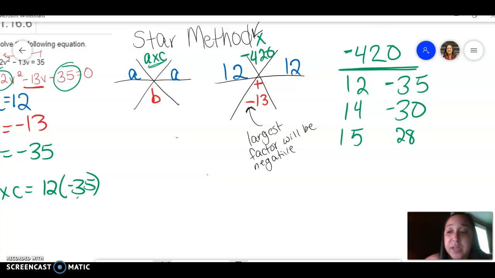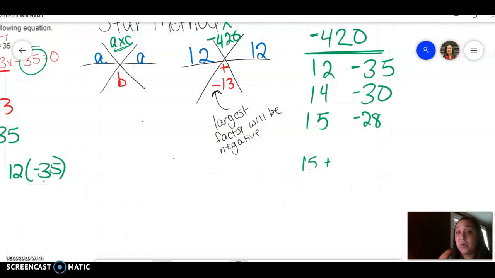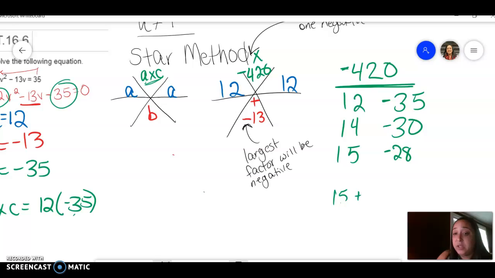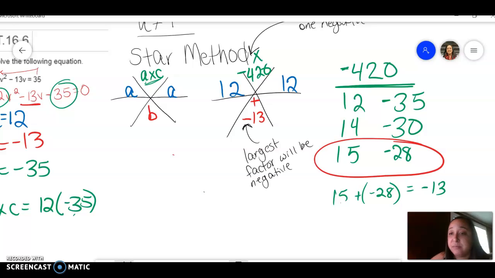That is a factor. And I know you cannot see me, but literally what I'm doing in my calculator, because again, I'm not a human calculator. I'm guilty, I'm not. But what I'm doing is I'm just dividing, guys. And I just want to see what my factors are. And what I notice, again, remember my largest factors are negative. If I take 15 and I add a negative 28 or subtract 28, whichever way you want to look at it, what is my answer? What is the difference there? A negative 13. So I can stop. There's my factors that I'm looking for.